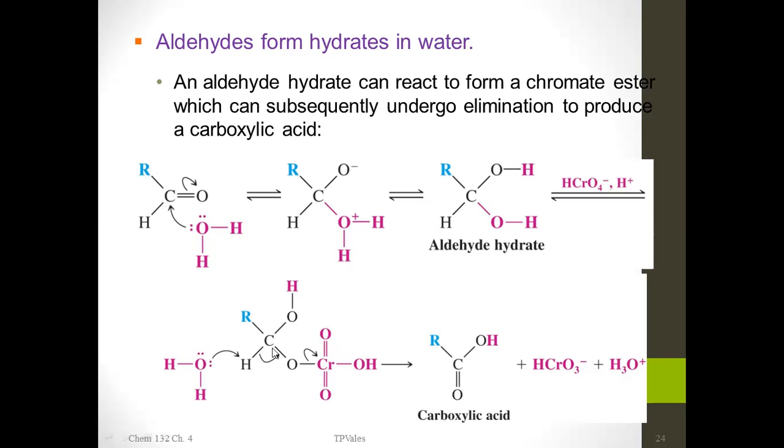The positive character keeps building up, developed by the chromium. And because of that, hydrogen also will be very exposed, very partially positive, so that water can abstract this proton here. Once it abstracts the proton, it will be converted to a double bond O, and you get your carboxylic acid. The process is similar, except that instead of an R group and another R group as in a ketone, one R is replaced with an OH. But you get actually the same process.